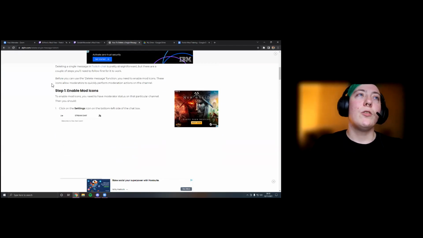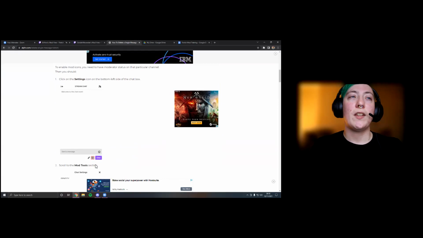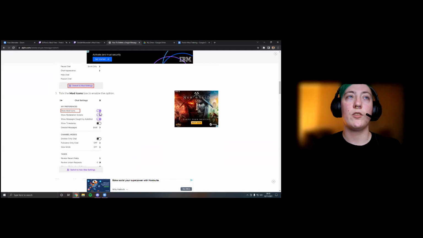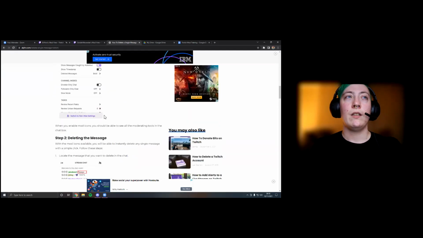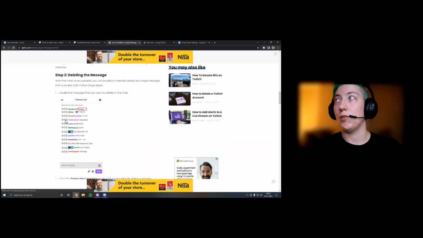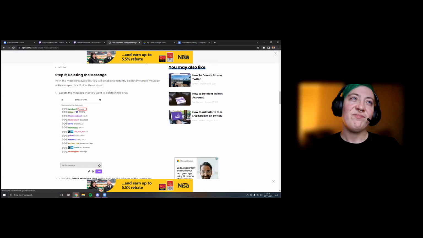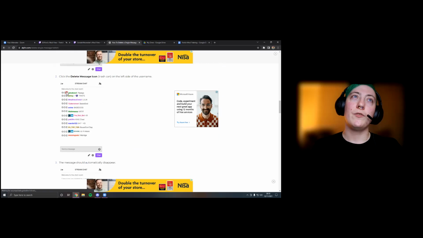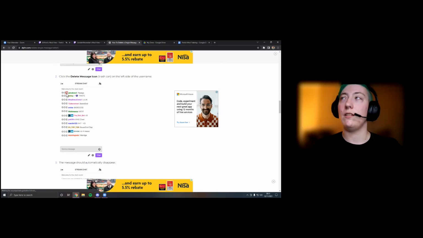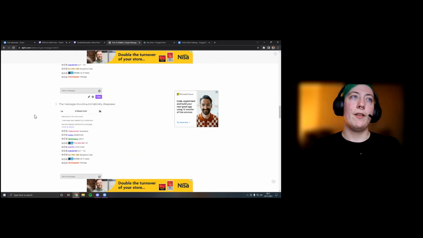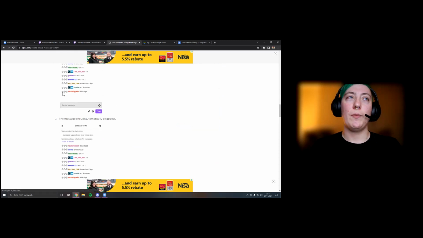In your chats, you should be able to go into the settings, and if you go to the mod settings, you can show mod icons. And then when you're in chat, it will look a bit like this. So people posting in chat will have all these symbols next to their names if they're not also moderators or the person who owns the stream. And you can then click on the little trash can symbol to delete one specific message that they've posted. And you can also use these little symbols to time them out and ban them.